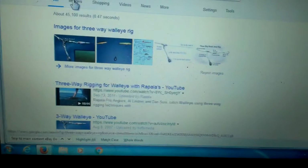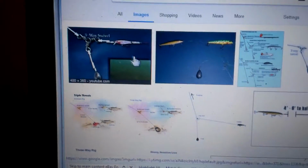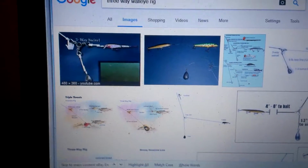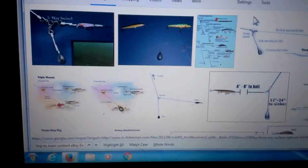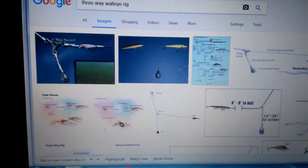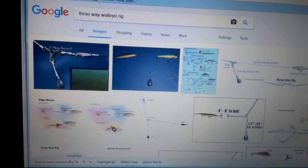Three-way walleye rig. There we go. And I'll go to images for you. Basically, you tie it up like that, and then you could have two setups going on one. So you tie that into your line, then you got one lure here and one lure there. That way you got double action going on instead of just one. You're trolling with two. Works a lot better.